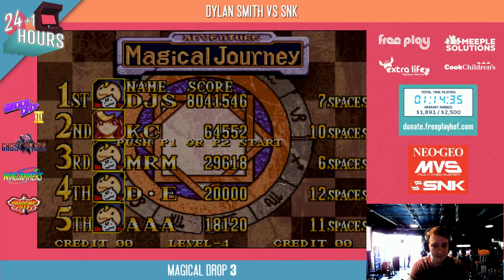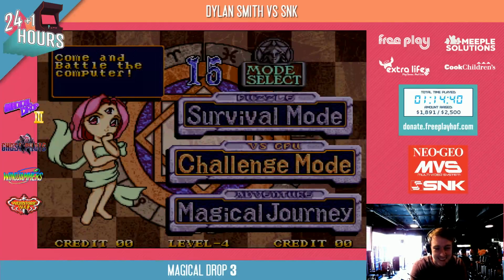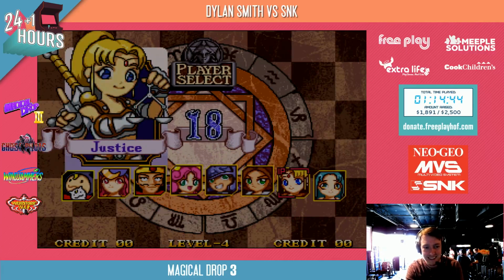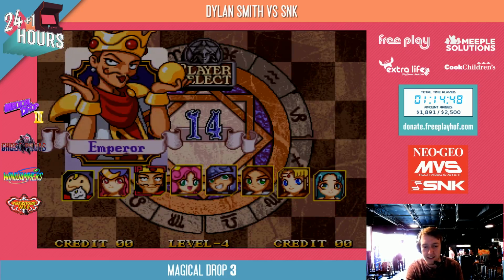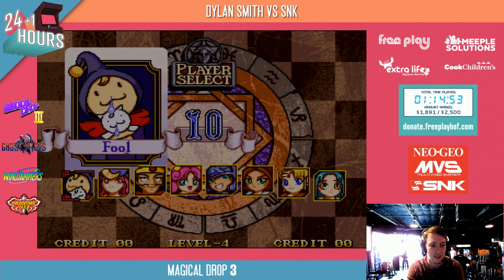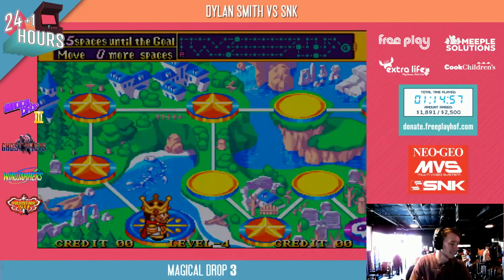Not bad, not bad. Hey, you need to watch that tutorial mode real quick. Learn how to play. Use the joystick to move the column. Hit the button to pick up the things. Who should I use, guys? You've got Fool with the mustache guy for sure. Emperor, no doubt. All right, I'm picking next.